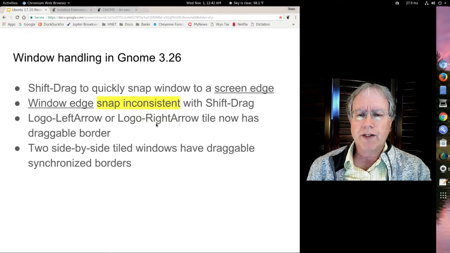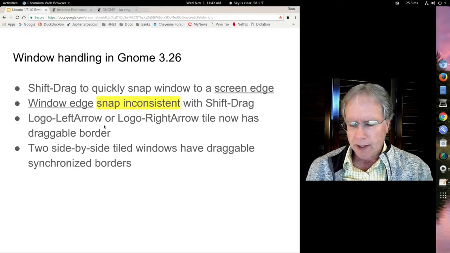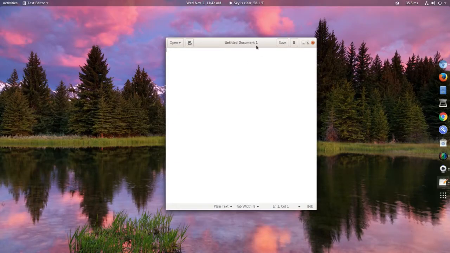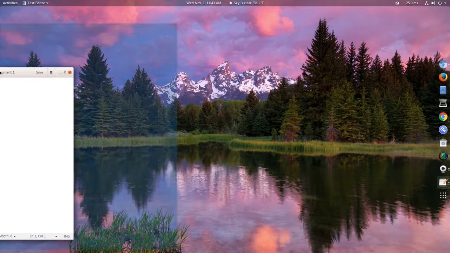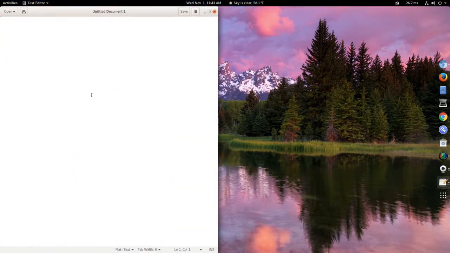Now, there is a feature where you can tile a window so that it is occupying exactly one half of the screen, either on the left side or on the right side. The way that you do that manually is to click and drag the title bar until you're nudging the left side, and then it redraws and occupies exactly one half of the screen.